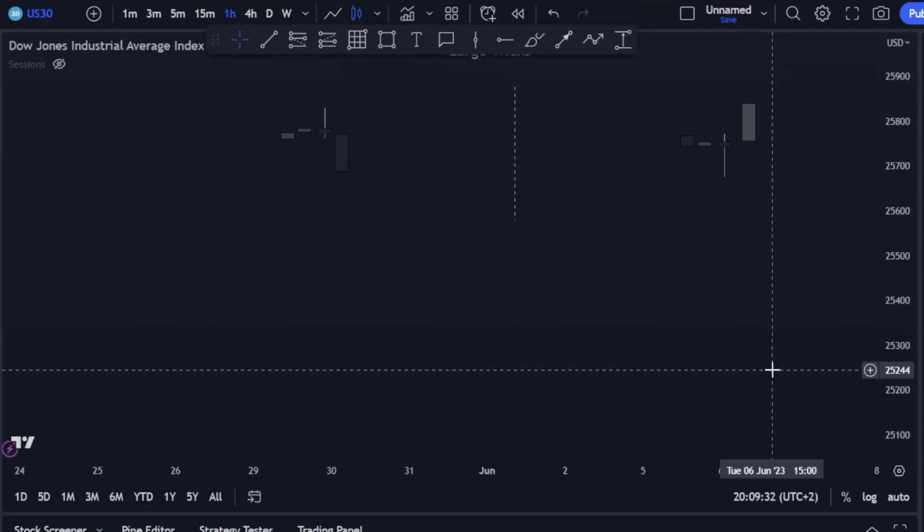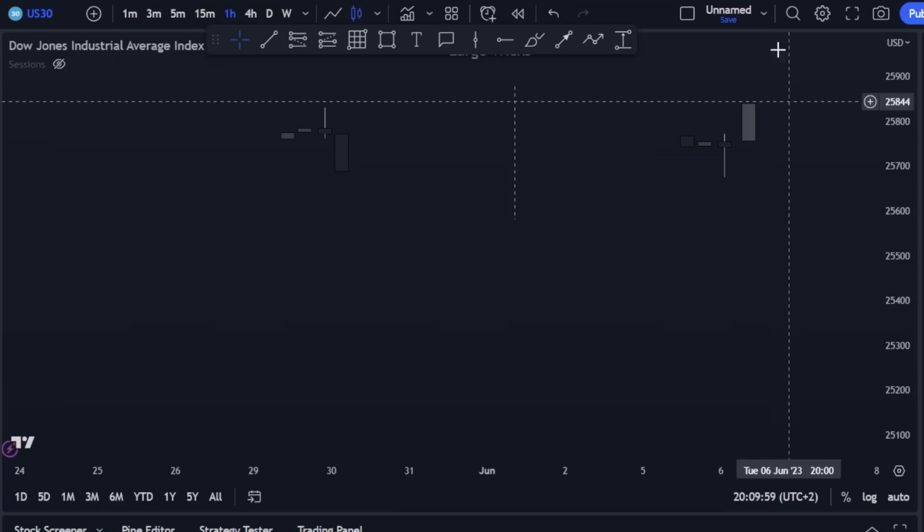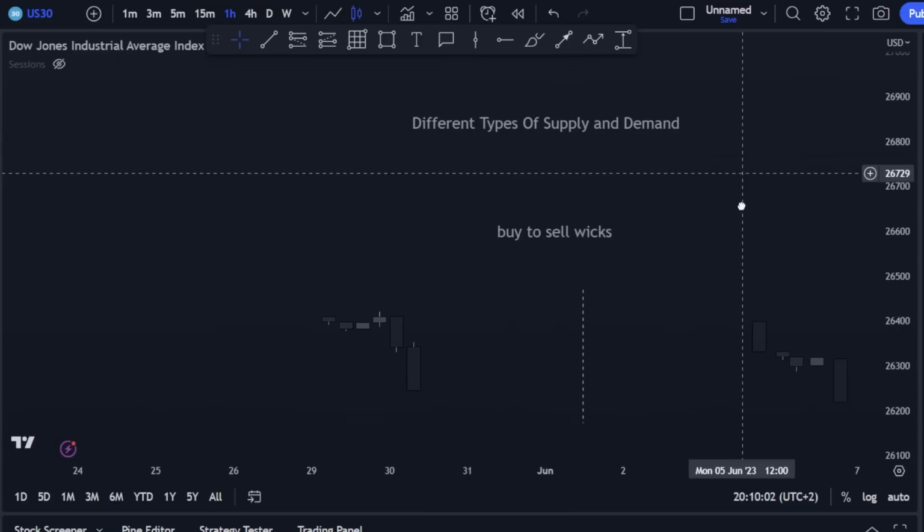Okay, so that is how to identify supply and demand. We've gone over what supply and demand is, obviously. Just remember that there must be a break of structure first, a break of significant structure, and a really large impulsive move. We can't have price ranging everywhere because we want the market to reveal its hand first. The market will reveal its hand, and then we will know where we're going to go. Okay, we need to know that.